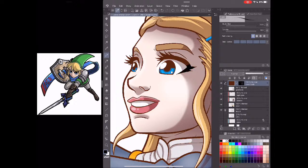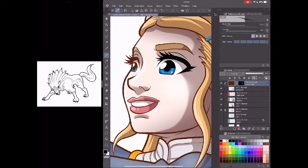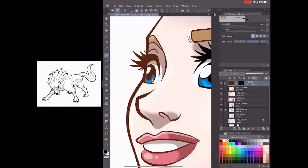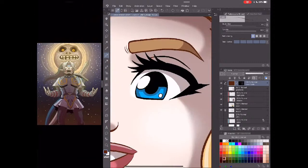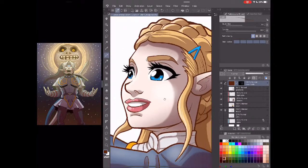I still have my mask in place, so I don't have to worry about being perfect in my lines, but I do get to fill in this area because I do want this to be black. The face, especially the eyes, are going to be the thing that people love to see the most. Having thick black eyelashes, that'll do it every time. There.